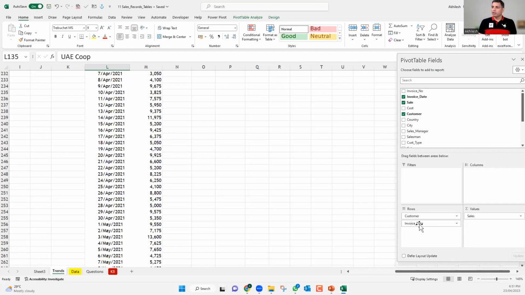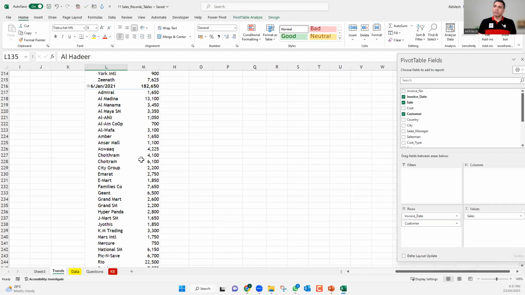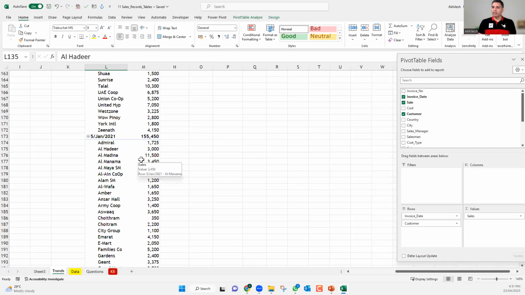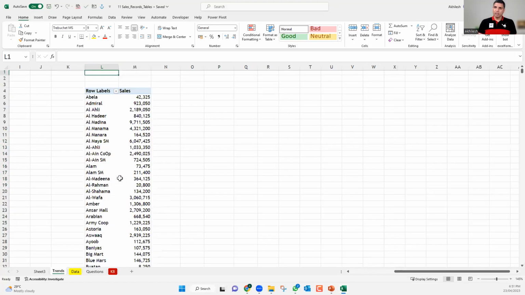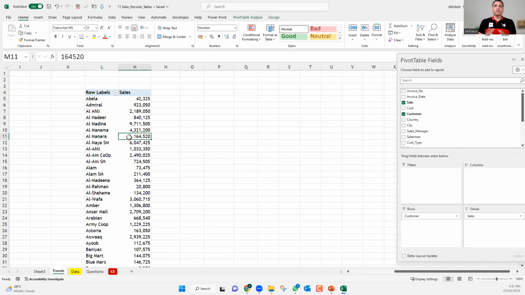Even if I bring it like this, again, it is a combination of dates and so many customers. So that will always be very big. If you see here, how many lines? 31,000 lines are there. So nobody can analyze these many lines. So let me take invoice date out and come back to the top of the report. First of all, let me figure out who are my top customers, because I would like to see these things for them first.